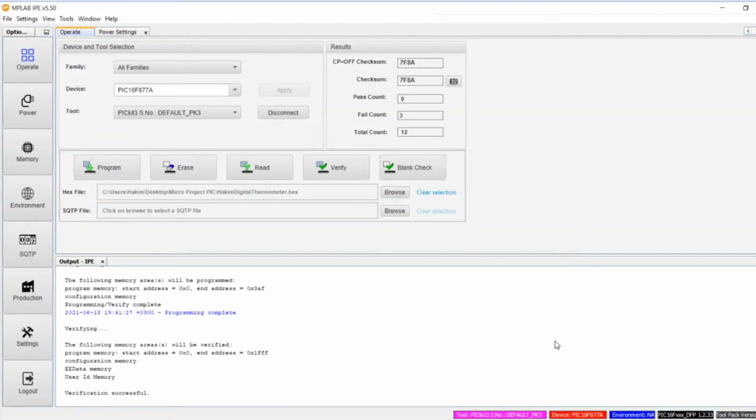So now we move on to how the program is flashed onto the microcontroller. I used the program MPLAB IPE. That's what I found that worked. How it works is you connect the PICkit 3 programmer to the computer and make sure your microcontroller is on the PICkit 3. Then you go to device and select the microcontroller that we are using, and click apply. After that you select the tool, and in this case the computer detected PICkit 3, so you connect it.